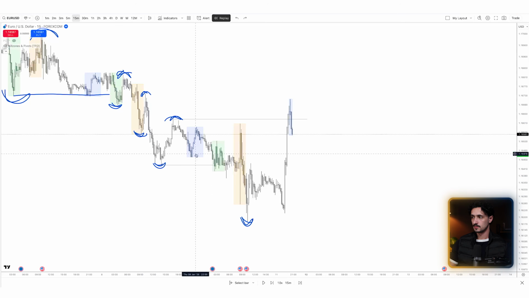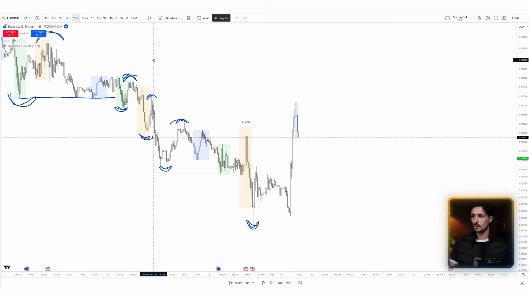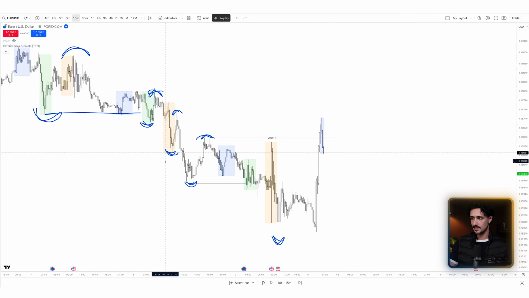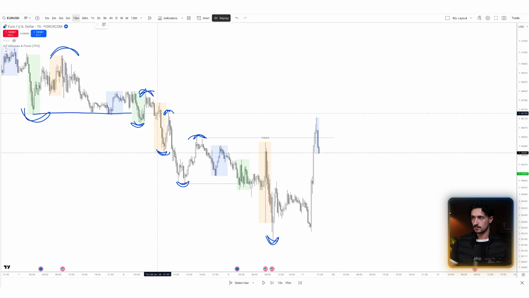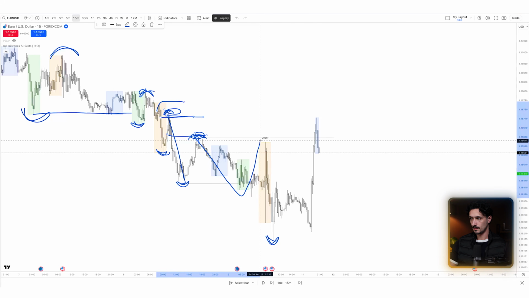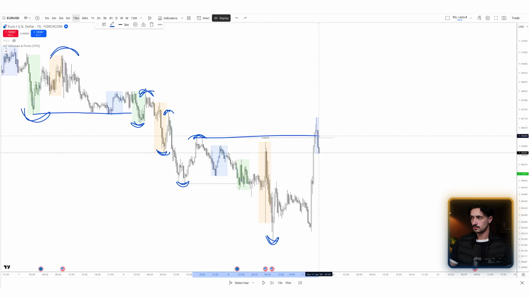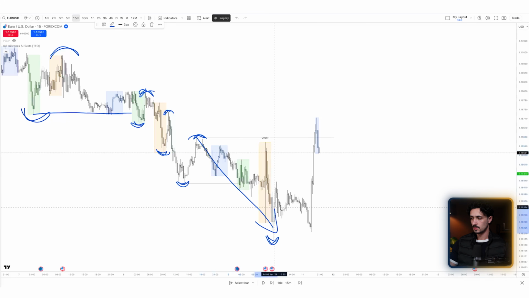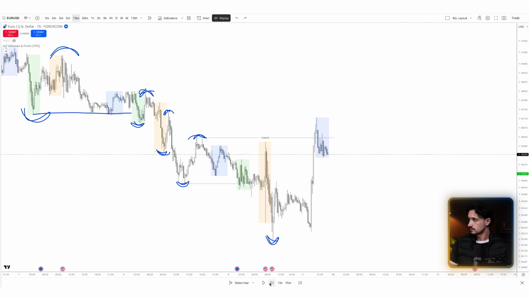Now, what is this? This is a change of character. Notice that price was bearish, and we are continuously respecting these areas of price, right? Price puts in a low, high, low. Price goes lower, again coming back into these levels, going lower again, coming back up, going lower again, right? Now we've shifted. So now we were bearish, and now we are bullish.